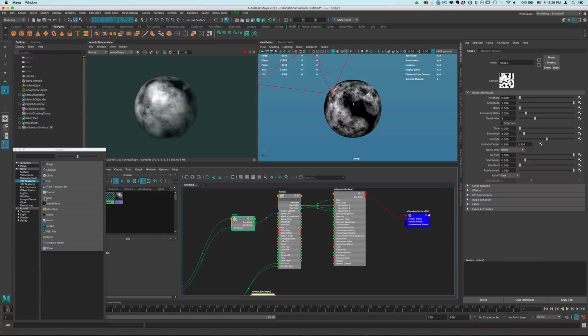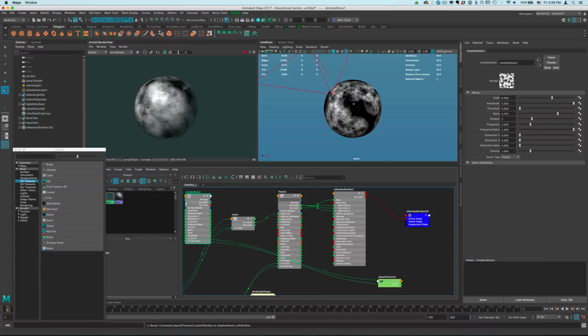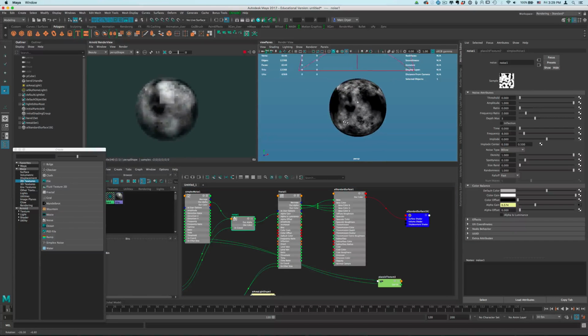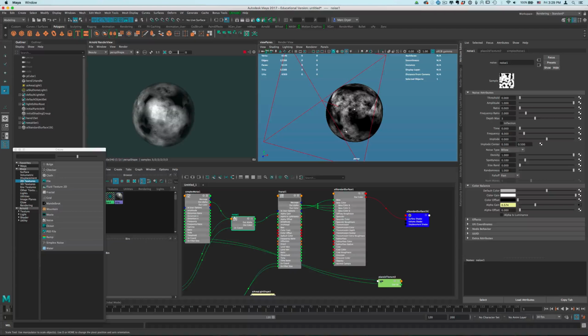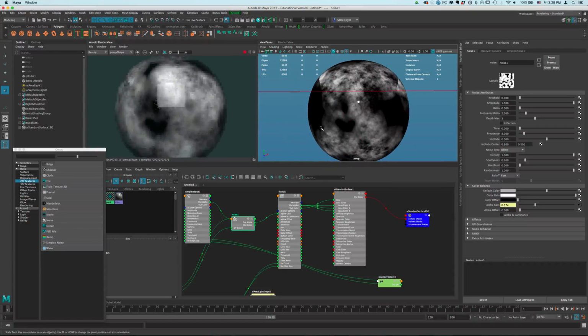And you could even continue to chain these things. I could, let's say, take a simplex noise and take its out alpha and put it into the alpha gain of the noise. And we'll continue to break this up. And the reason for doing something like this is usually so your textures don't look so CG. They have more variability in them when you link textures like that by chaining them.